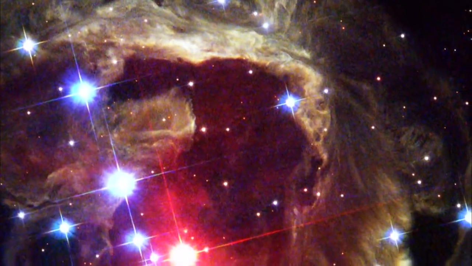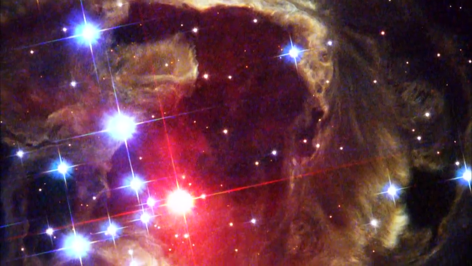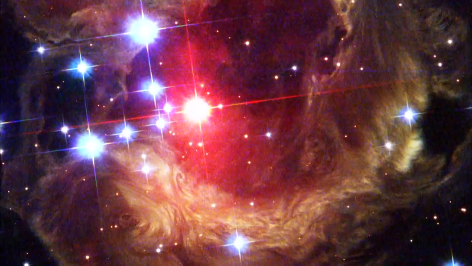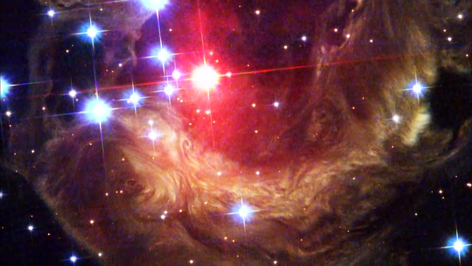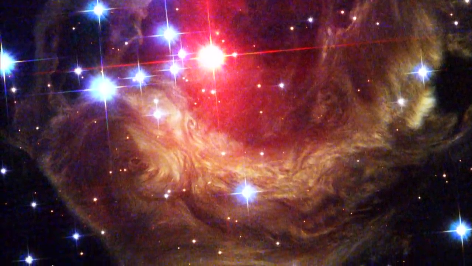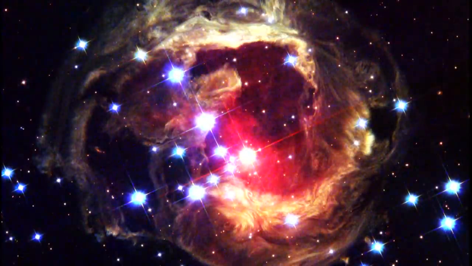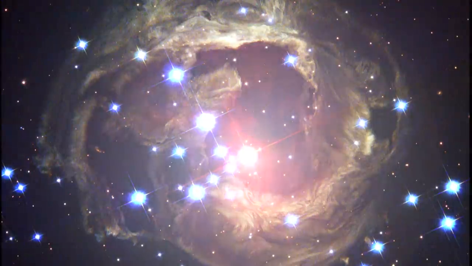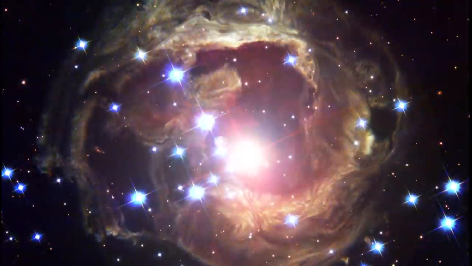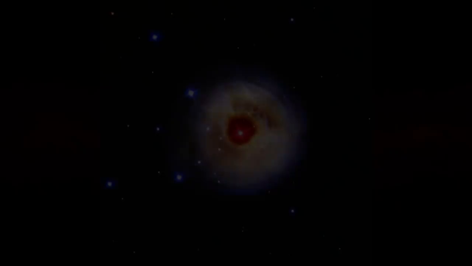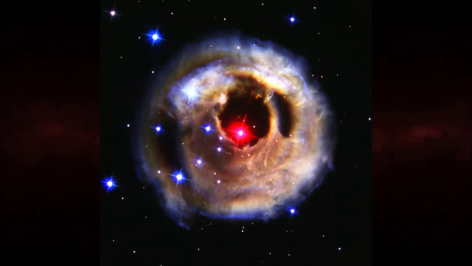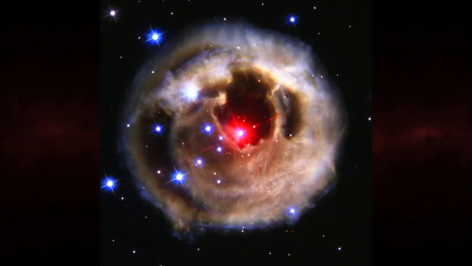It is also on the verge of running out of energy. And like a dying flame, it surrounded itself in a smoky cloak of dust. In early 2002, the star brightened suddenly and then faded. As Hubble watched, the brilliant flash produced what astronomers call a light echo.